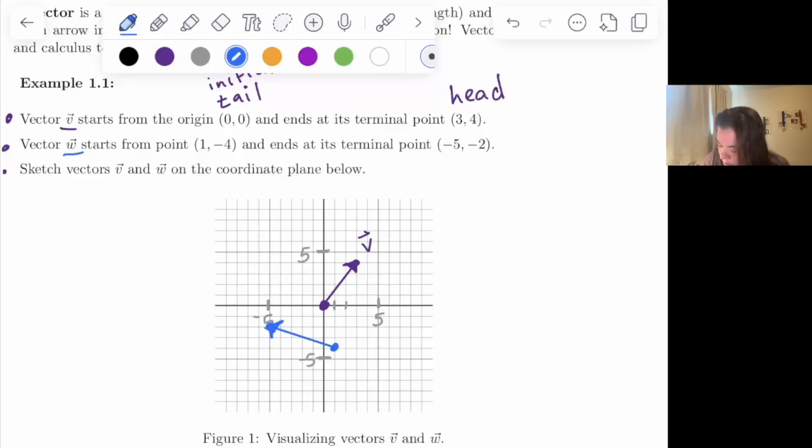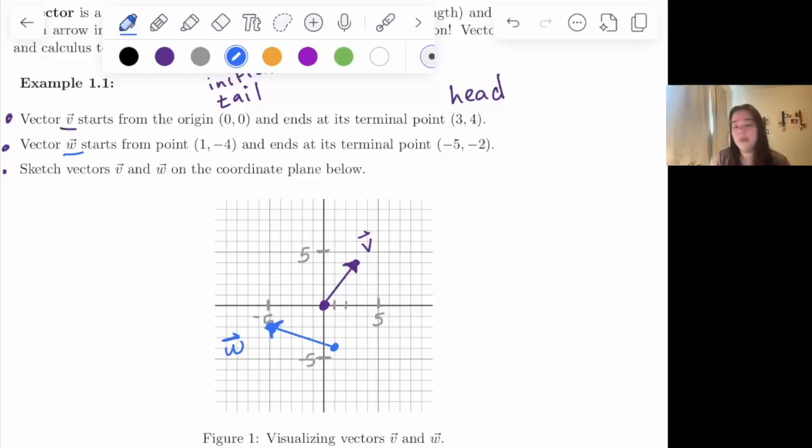This right here in blue is vector W. Notice that little symbol I put above both W and V, that little half-looking arrow. That's another way that we indicate that W is a vector or V is a vector. You can put a full arrow above your V or W, or you could put this little half arrow. Both mean the same thing, just a different notation.